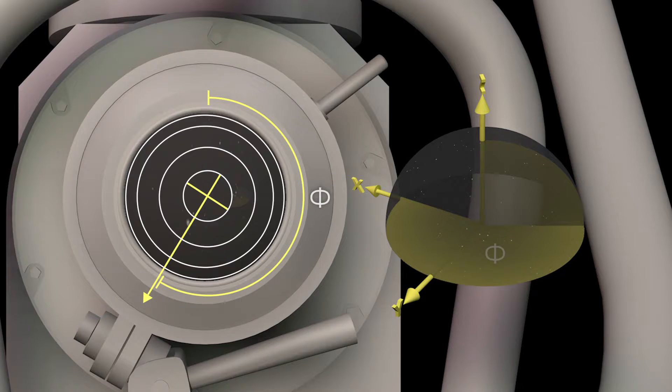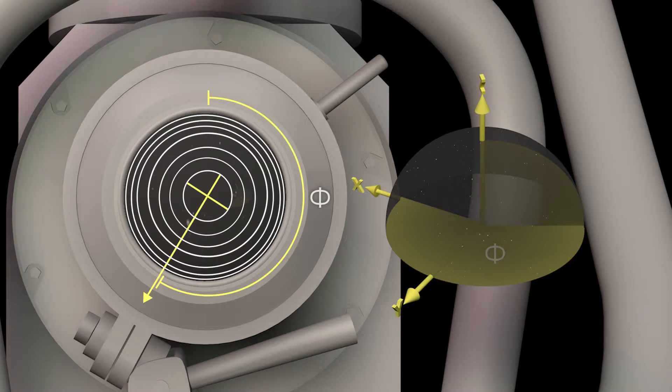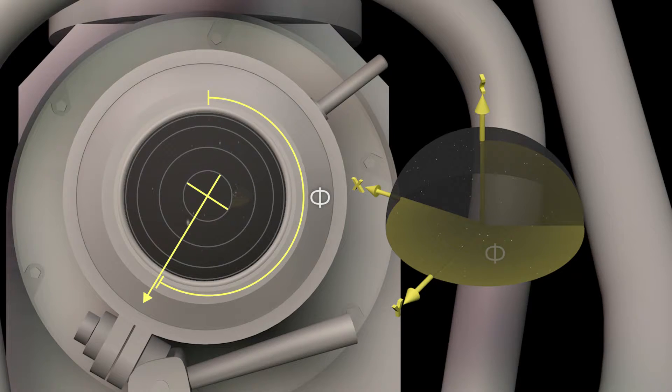To aid the astronauts in measuring the distance from the center, the Apollo engineers could have marked the eyepiece with a dense set of concentric circles. But this would have cluttered the eyepiece, so instead they used an ingenious method to measure the distance. Bean rotated an Archimedes' spiral superimposed on the eyepiece. This spiral has a very useful property. Notice that it touches each concentric circle on one and only one point.